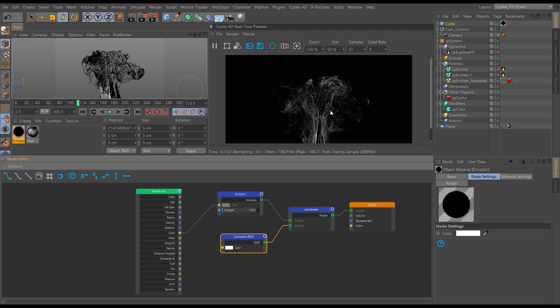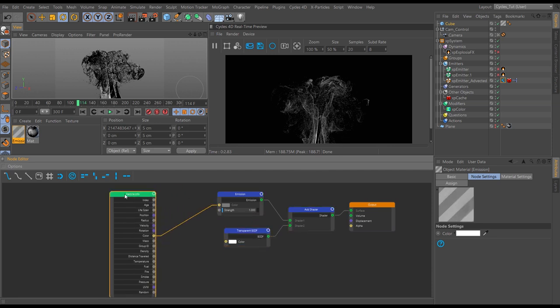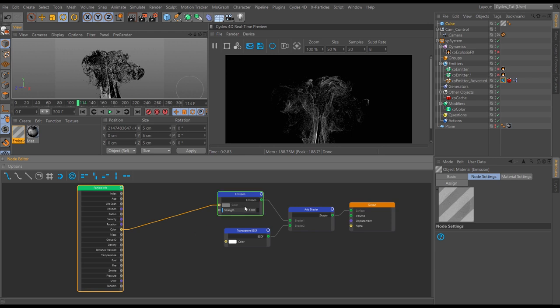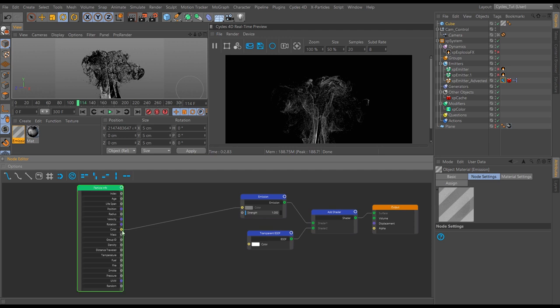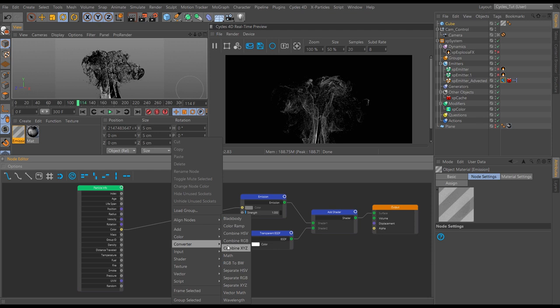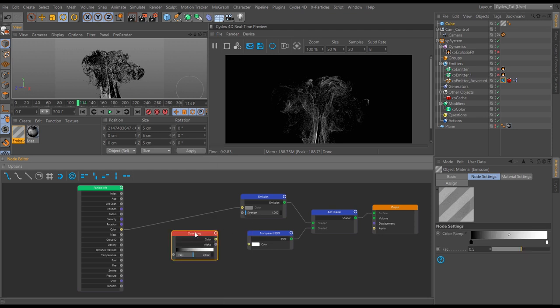And you see the areas where there are multiple particles, it starts to give this kind of glowing additive effect because we've got that transparency. So that's pretty cool. So finally, we just want to add a bit of color. So what we can do is take this black and white color output and apply it to a gradient and then remap it to make it colorful. So what we'll do is right click. We've got the converter, color ramp, and stick that in there.